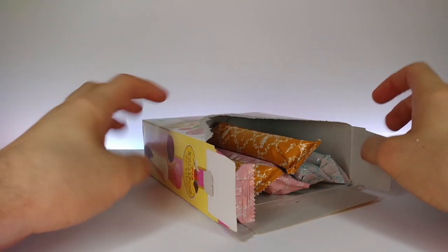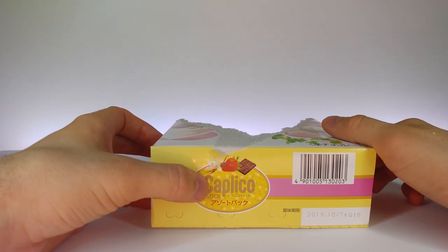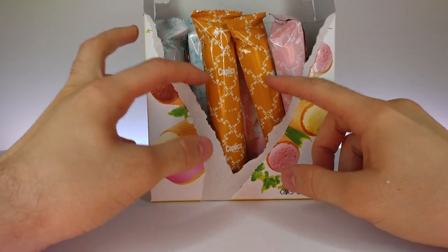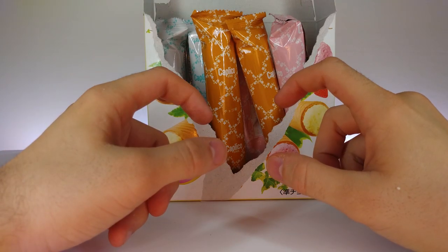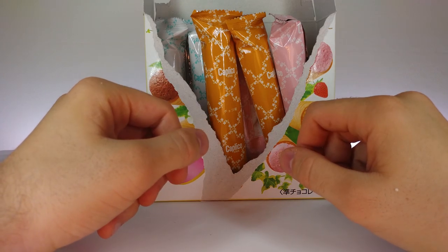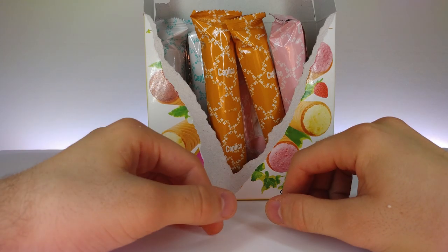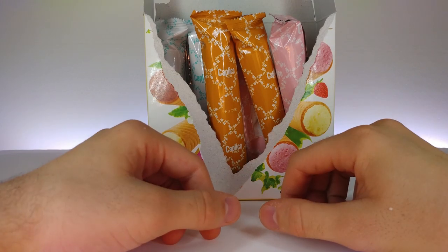This has been the Glico Caplico ice cream candies. And out of all of these, I gotta say my favorite one is the chocolate. It is by far the creamiest and richest tasting one. And I'd say my second is the strawberry and then the vanilla.